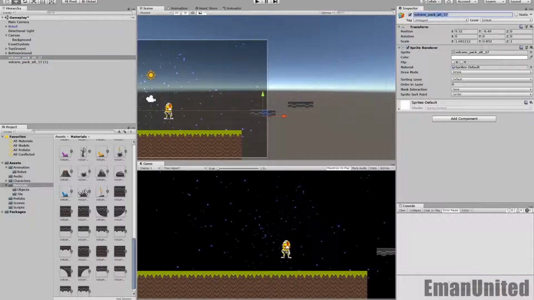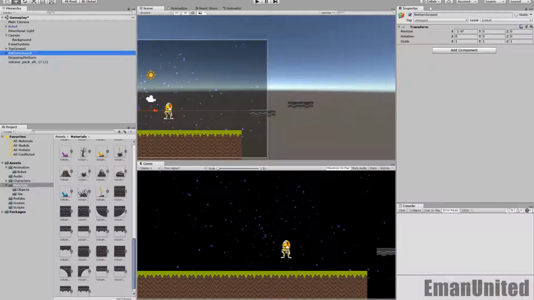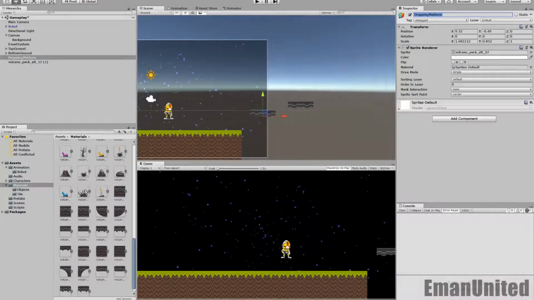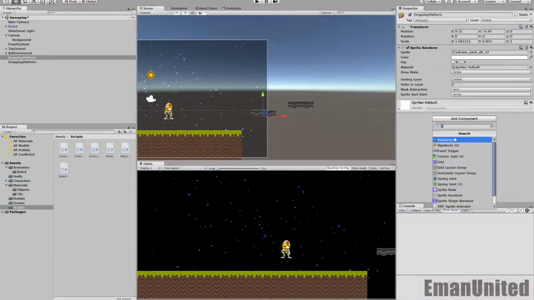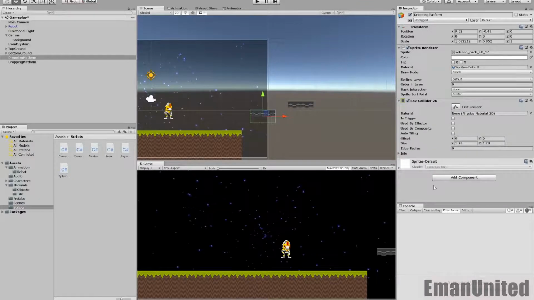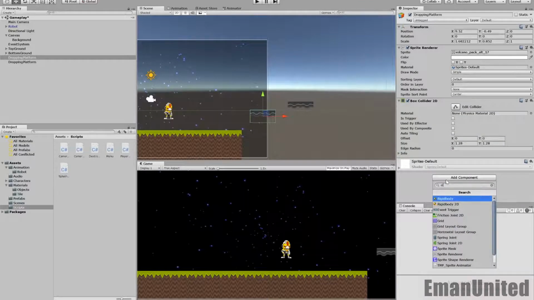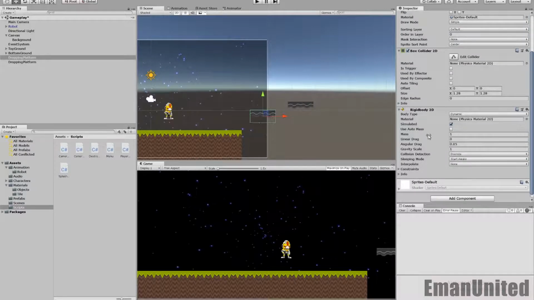Let me name this drop-in platform. Same goes for the other one; I'm just going to copy this and put it here. On the first one, let's add a box collider 2D and a rigid body 2D, and make sure the rigid body 2D is left at kinematic.